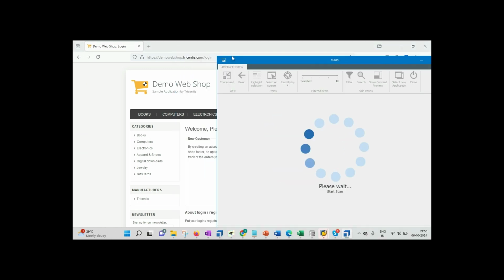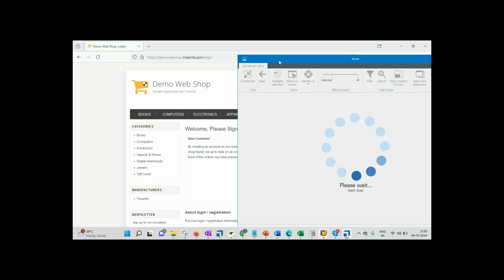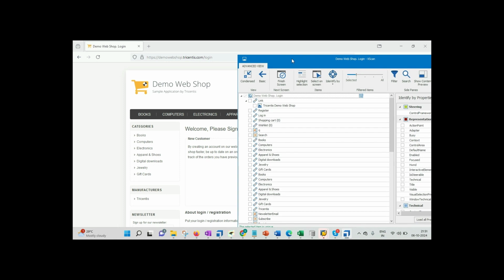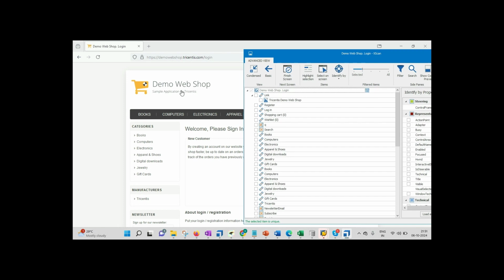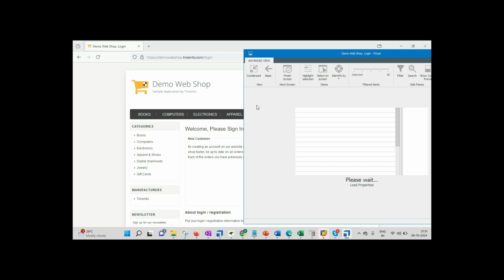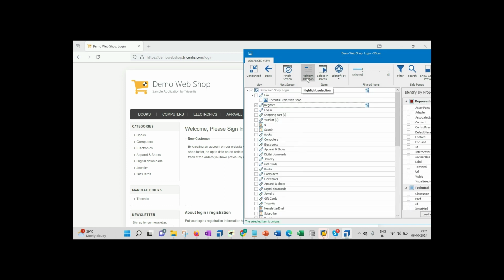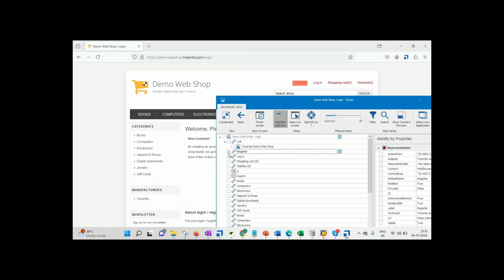Now you can see here. I hope you are all following me. I'm not going fast, right? Now you can see in this web page there are many objects identified by Tosca. How do I know? For example, you can select this checkbox and I'll highlight it. This is a highlighter. Once I select this checkbox and click on it, it shows the highlighting. This is the name which I noticed.